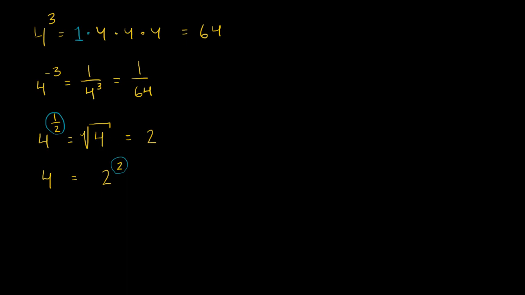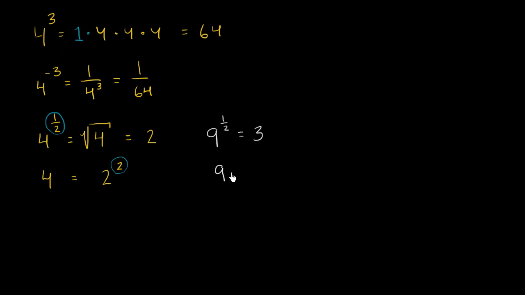Let's do a couple more examples so you make sure you get what's going on — I encourage you to pause and try to figure it out yourself. Based on what I just told you, what do you think 9 to the 1/2 power is going to be? Well, that's just the square root of 9, the principal root of 9 — that's just going to be equal to 3. And likewise, 9 is equal to 3 squared. What is 25 to the 1/2? This is just going to be 5, since 5 times 5 is 25, or 25 is equal to 5 squared.